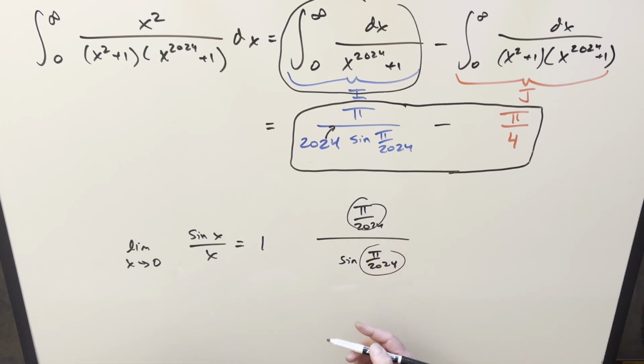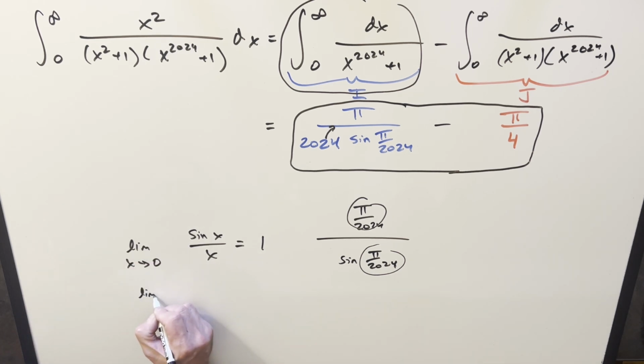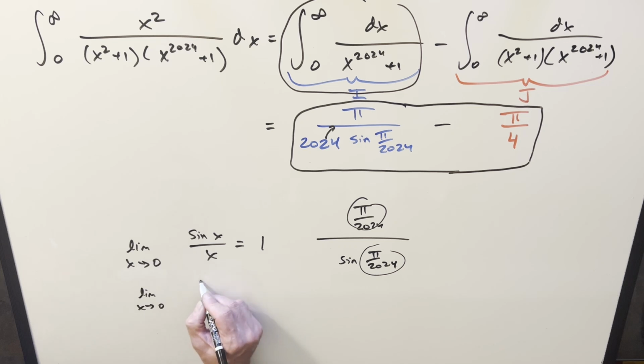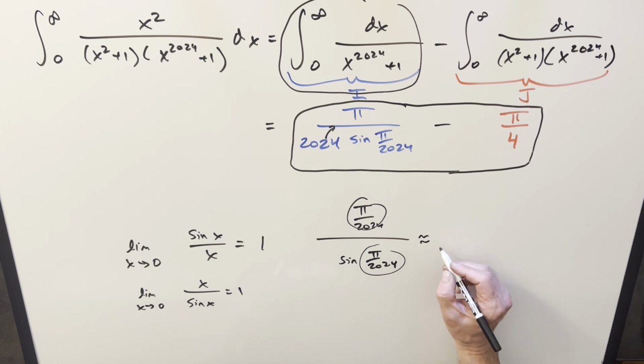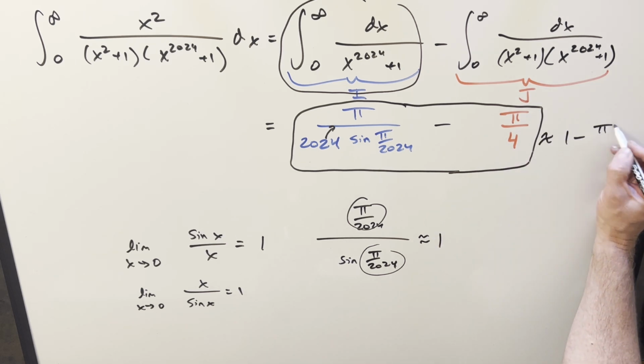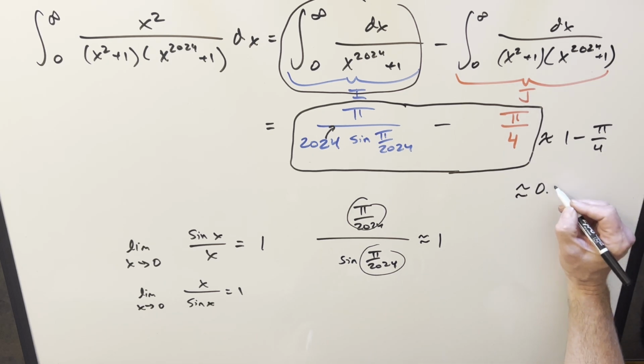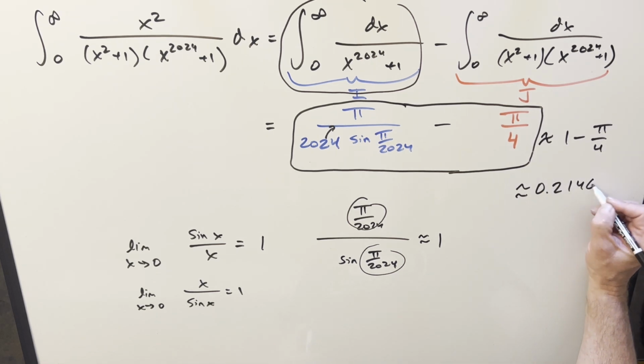It's definitely not 0, but it's getting kind of close. So as an estimate, we can use this because this is 1, it's also going to be true if we just flip it. So for this limit, this is also going to be 1. So it turns out for this, it's a pretty good estimate to use 1 on this. So for our solution, this is going to be pretty close to just 1 minus pi over 4. And for a decimal solution for this, it's something around 0.2146.